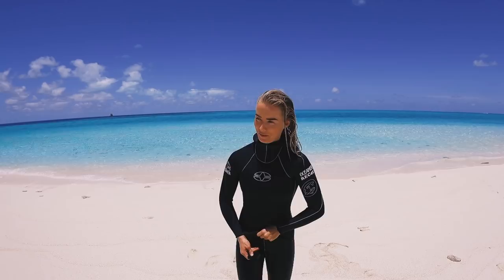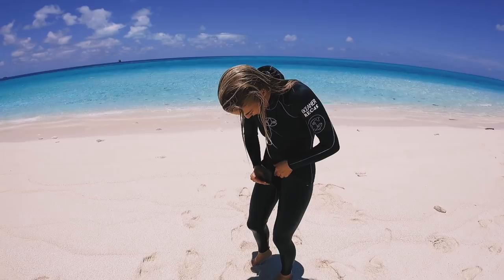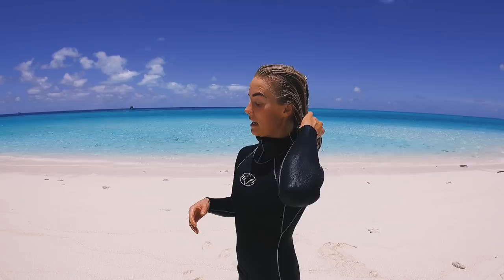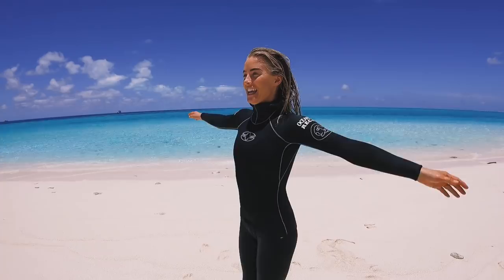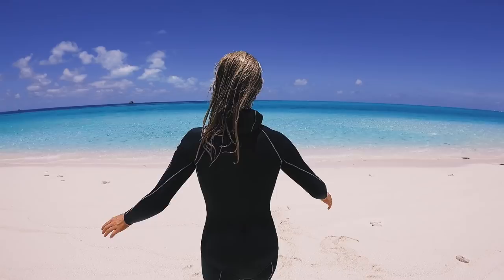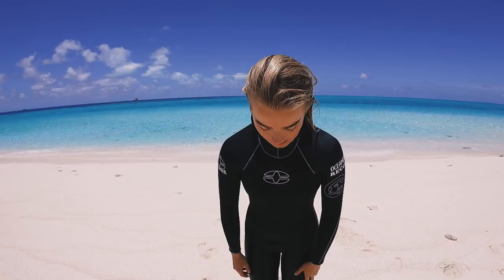Okay, so this is a full suit. I just had to get it wet to put it on. When you do this up like this, it's like a two-piece. You have to either put conditioner in it or have it completely wet. And so it's really warm, it's all 3 mil. Slick skin on the inside, super comfy. These people are like, what the hell is she doing? This is the back. So pretty basic two-piece suit. These pretty much fit like leggings. It's really, really comfy. And then you can wear the hood as well.